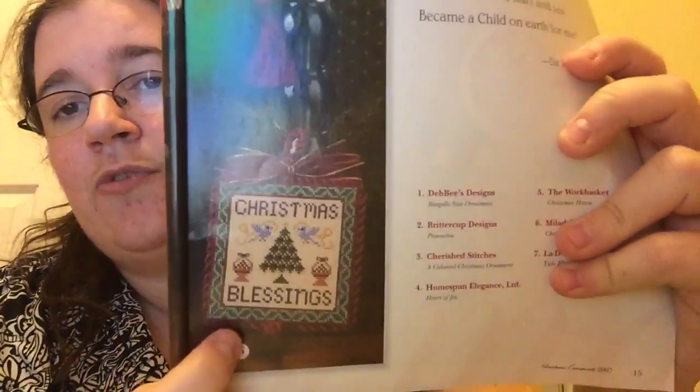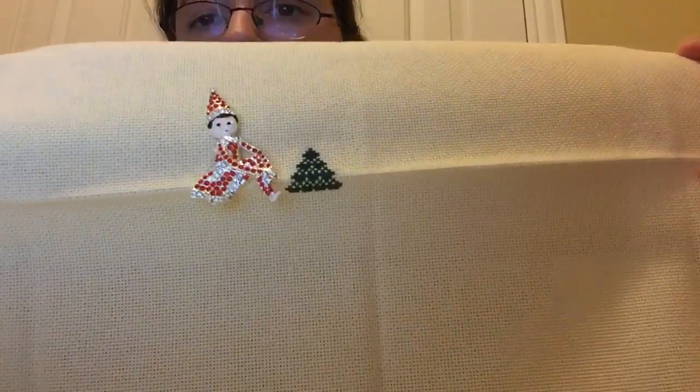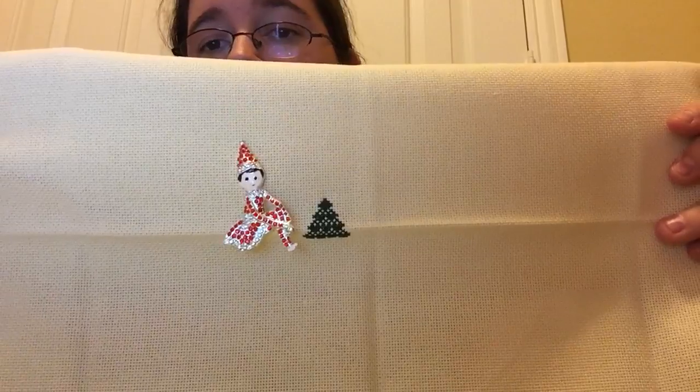Then the next one is from Just Cross Stitch's 2007 ornament issue. And it is called Christmas Blessings. It's this one right here. And I am doing this one on another scrap from stash, which I didn't cut down but should have. So there's where I was able to get started. A little tree there. And my Elf on the Shelf needleminder from Nifty Needle Nannies. Because we all need an elf on the shelf.